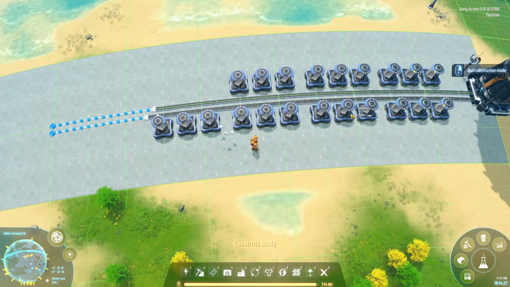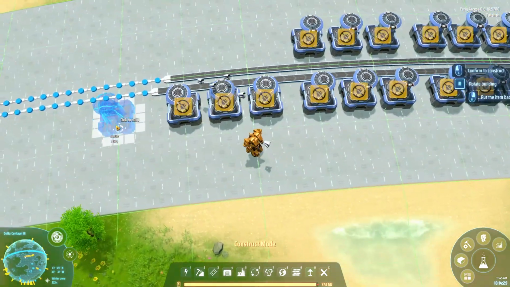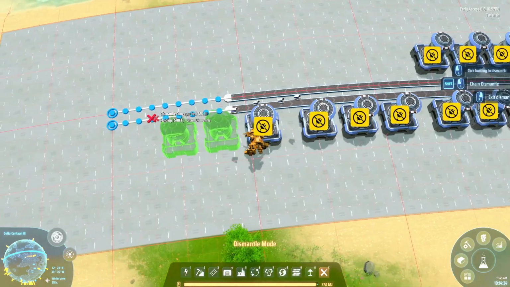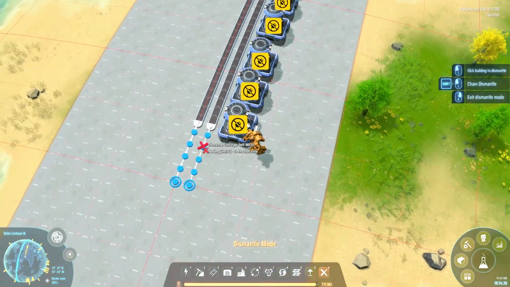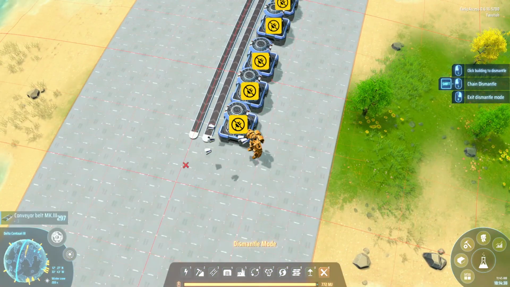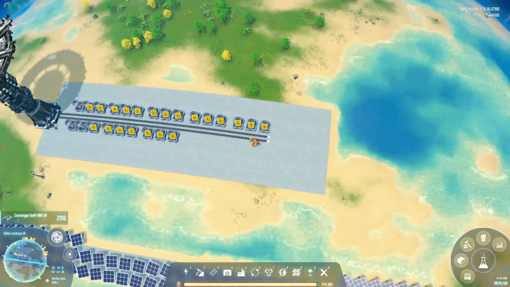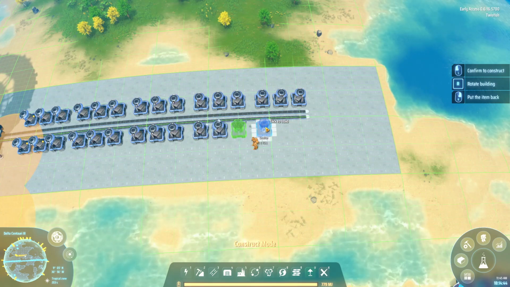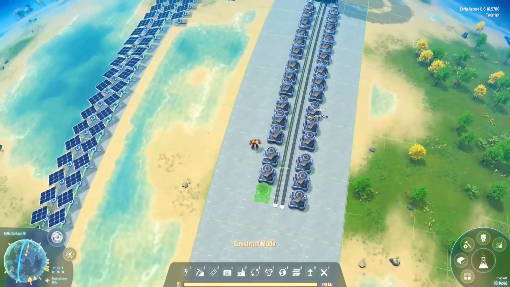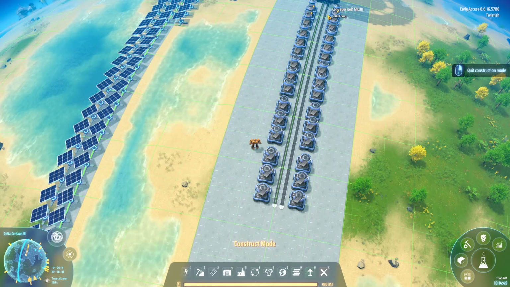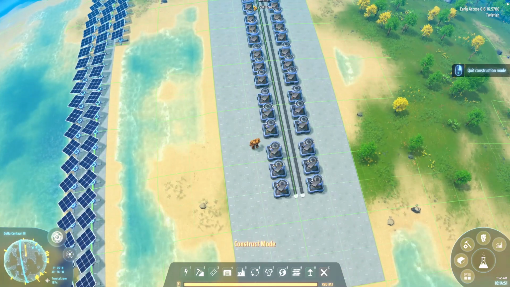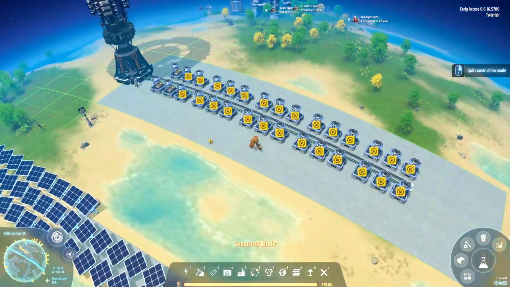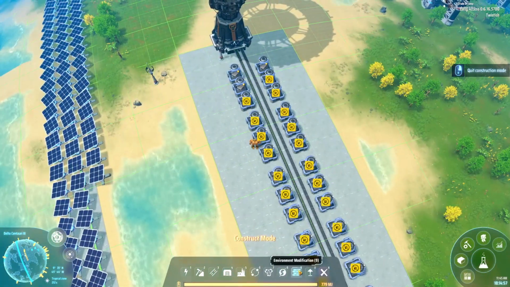Okay, so that's 1, 2, 3, 4. Also, having these in sets of 3 is really nice because then I can see how many I have. Realistically, 1, 2, 3. 1, 2, 3. Okay, so this is 1 line of iron in, 1 line out. Pretty simple. And I'm gonna do that a few times.